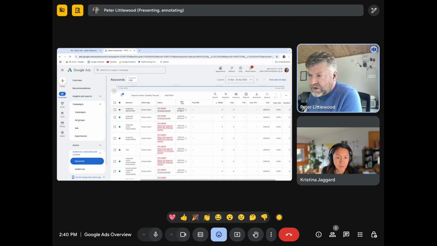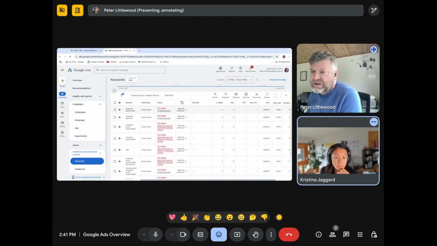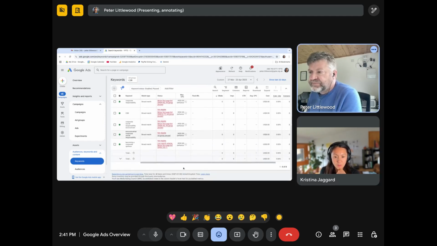It looks like with these, it might be that you need to be spending more than $2. Yeah. And I don't think you can. Well, you can't on the Google Ads rules. So maybe that's why they've had to pause them all, because everything's just overpriced. All of these are saying enhance, aren't they? And they're not happy with the idea of $2. What does it say when you hover on it?